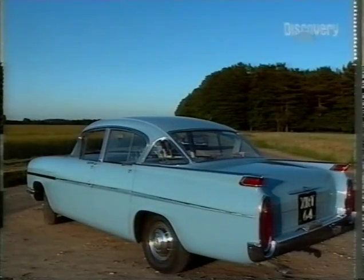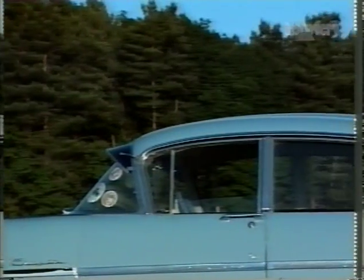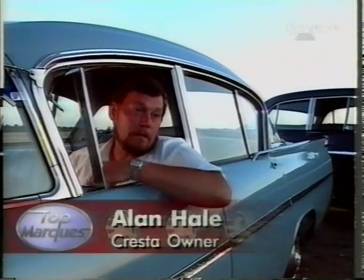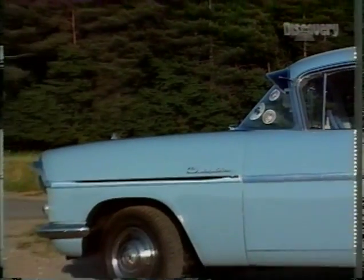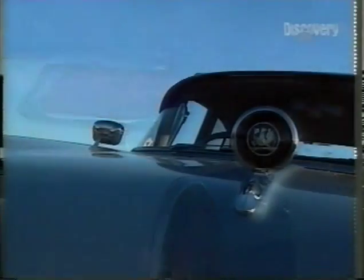This is the Vauxhall Cresta PA, 1958 — the oldest known one in the world. When the public first bought these cars, I think they thought they were film stars themselves. Big, bloody Yanks and chewing gum. I don't particularly like the Yanks, but I like the cars. Lots of chrome — like a jukebox on wheels. Fins sticking up at the back. Batman! And some of the real unusual things about the car was the curved glass.